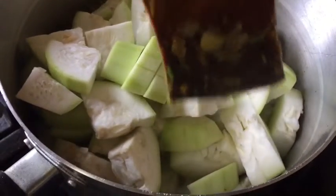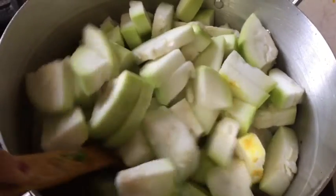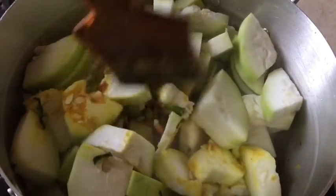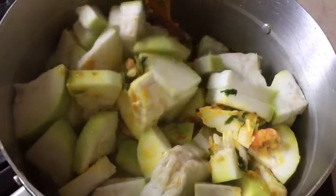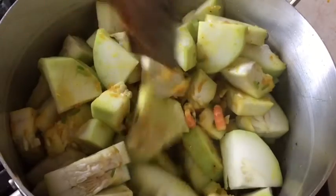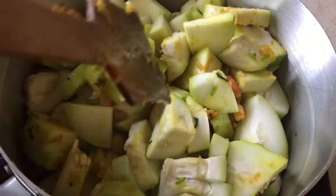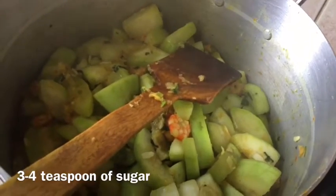So now I'm gonna cook these bottle gourd pieces with this shrimp for 2 to 3 minutes, just like that. I'm not gonna add any water now. I'm just gonna dry fry them together, just to give the bottle gourd a little bit of time to absorb all the flavor from the spices and from the shrimp. So I'm gonna mix all the pieces with the spices and cook it for 2 to 3 minutes, just like that, without adding any water. After around 3 minutes of cooking, you can see my bottle gourd goes a little bit soft now.